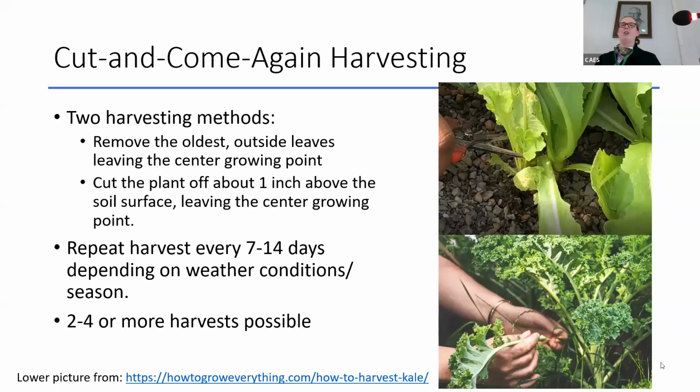If you look at commercial production guidance, the New England Vegetable Growers Guide mentions cut and come again briefly in their salad mix section. And they pretty much say commercial growers don't do this because quality suffers. But a lot of home growers do this. And pretty much all of the urban farmers I've talked to so far in New Haven do it as well.